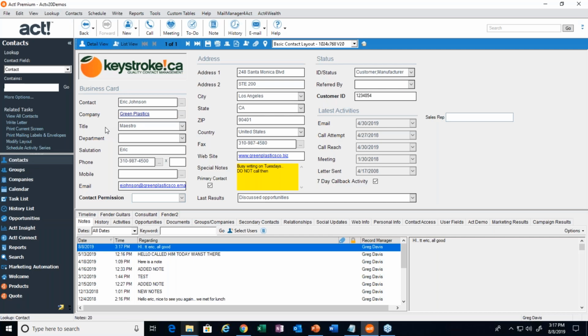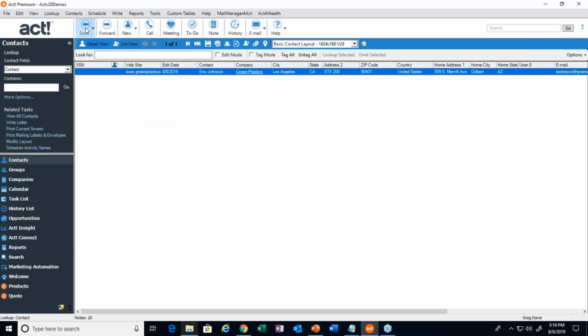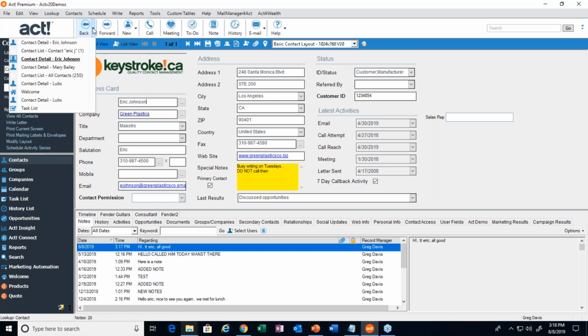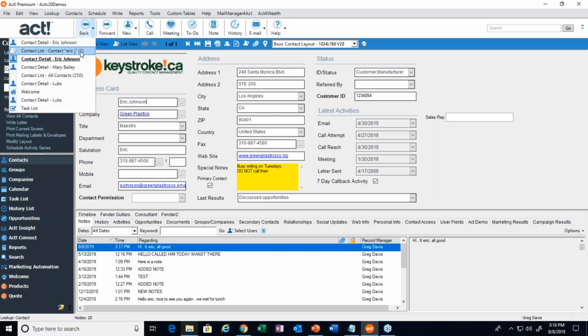Lastly, the way that I prefer to do searches is by right-clicking. So in any of these fields, you can actually right-click to do a search. Let me get off of Eric Johnson's record. Sorry, I'm trying to get back to Mary. These buttons up here also are kind of like web browser functionality, where you can go back to the last place you were or forward to the place you were before that, or click this little button to find all the ones you were at.